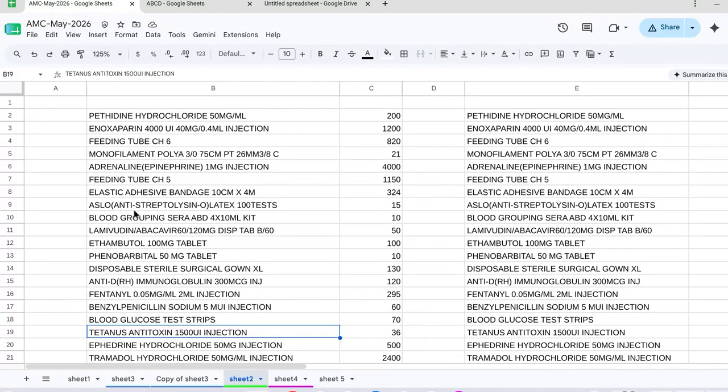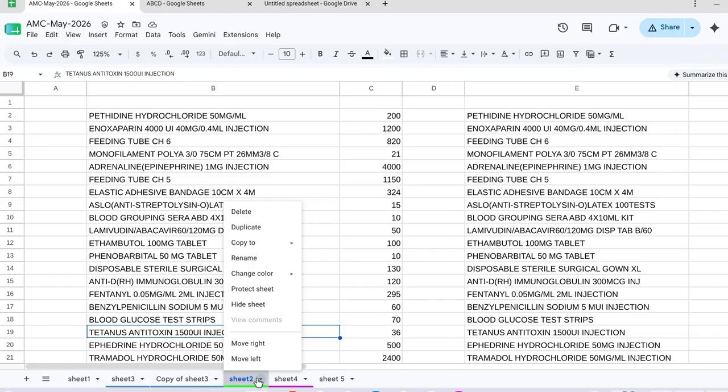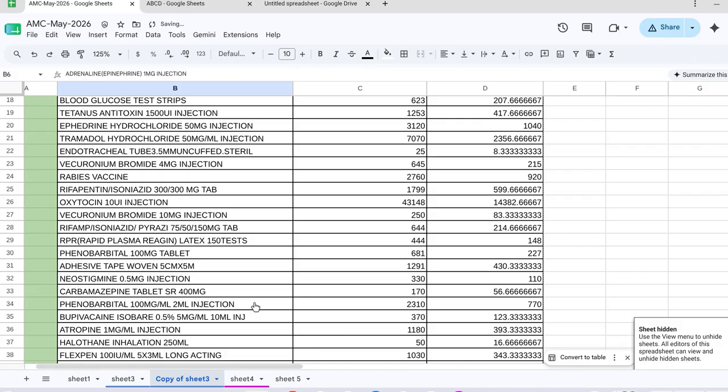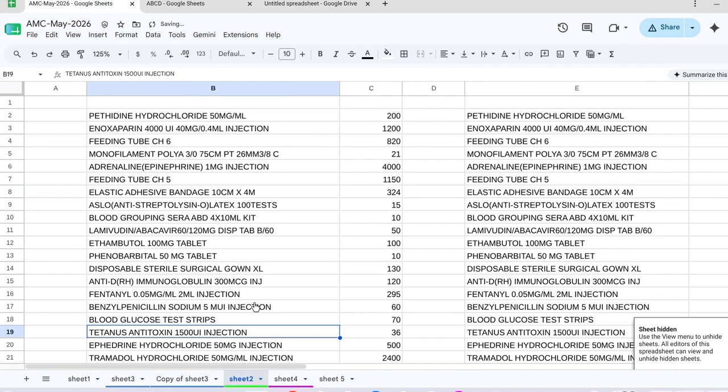These are different manipulations that we can do on this sheet. You can protect the sheet, you can even hide the sheet so that it is not available. You can hide it and unhide it.